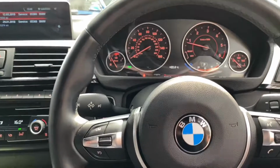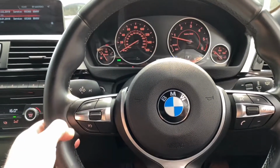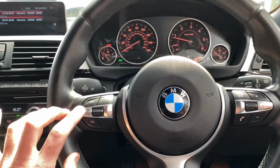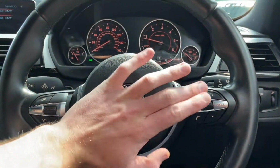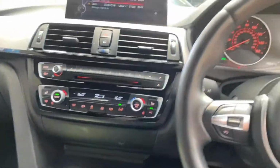We also have the very nice ergonomically pleasing multifunction M Sport steering wheel with both the cruise control and speed limiter function, voice and volume controls. It's also paired nicely with the 7-speed automatic gearbox.